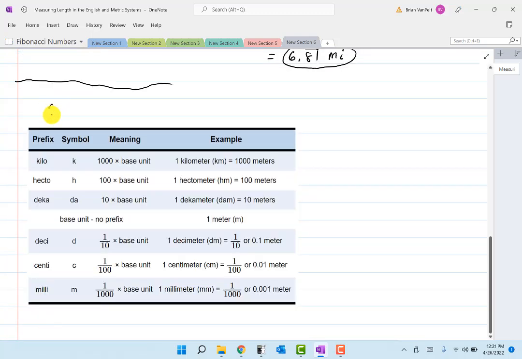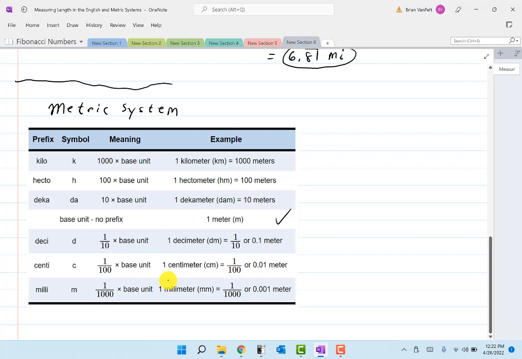Here we have the metric system. Our system, the English system, is based on the foot. The foot rules everything. In the metric system, it's the meter. The meter, everything is defined in terms of the meter. So if you go up the list, you're getting larger sizes, kilometer being the largest measurement that they use for such things. Then you've got the other ones. The smaller ones are below the meter. You got the decimeter, centimeter, and millimeter. Those are all very small.